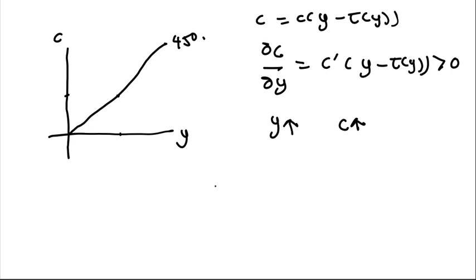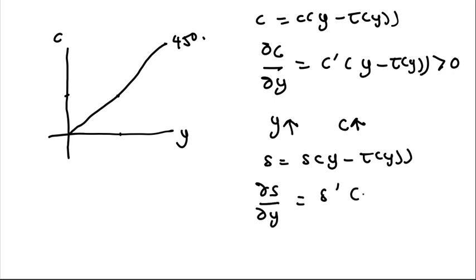Similarly, I also want to put the saving function here. Whenever we talk about the consumption function of a household, we will also instantaneously talk about the saving function of that household. In this case, at macro level, for all households in the economy. So we have S as a function of disposable income. Again, this is a very generic function, such that you don't know the exact answer in mathematical form, except you can only have the sign. So differentiating S with respect to income gives S prime, and it's also positive because based on economic theory, if income increases, then saving also increases.